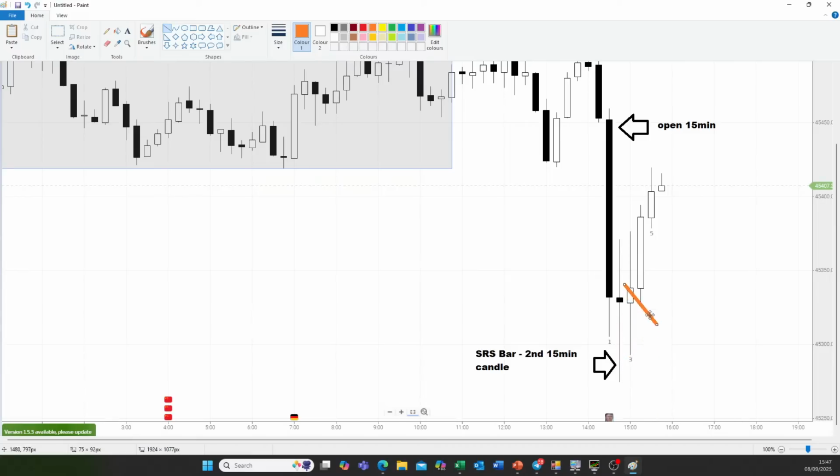At this point here, this is the high of the second 15-minute bar, and we close here. So we close right in the middle of this bar. So now there's 2 outcomes. We can trade above, and we can trade below. Let's deal with, if we have traded below, what would I have done?